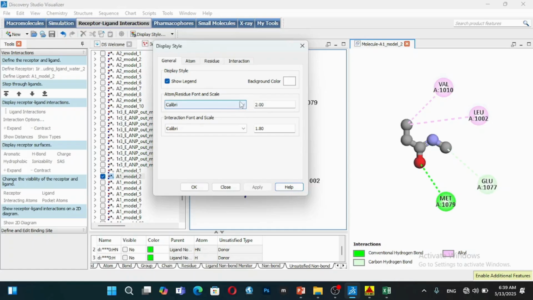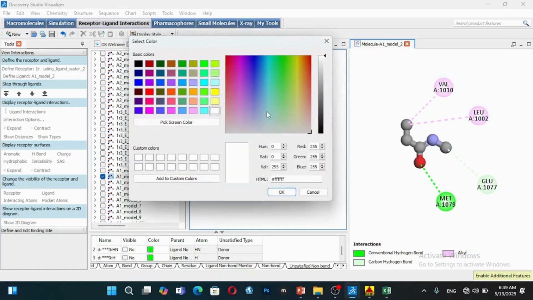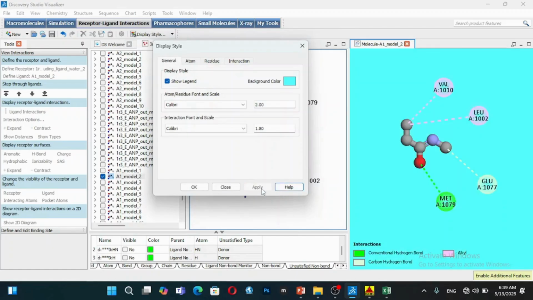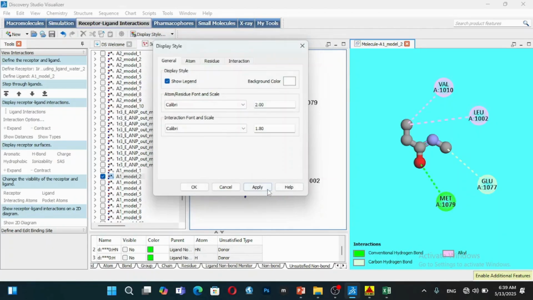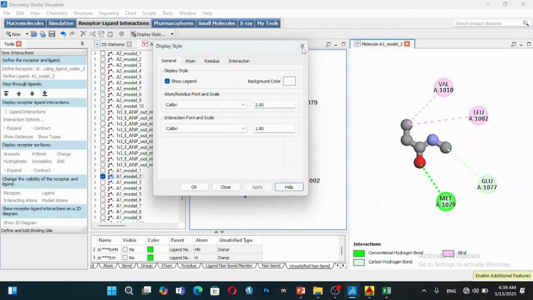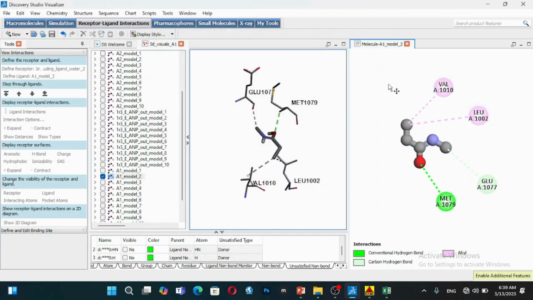You can also change the background color. Let's say we want this, and I choose to apply it, and then you see that. But let's change it back to white. That is better. You can apply. So this is good. You can format your 2D visualization to be as good as you want it.